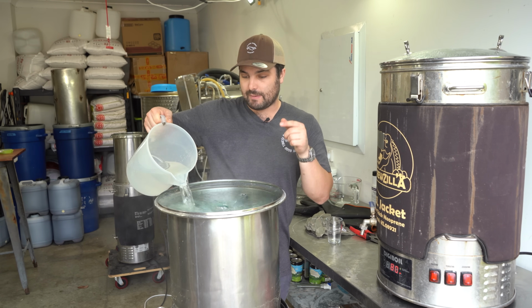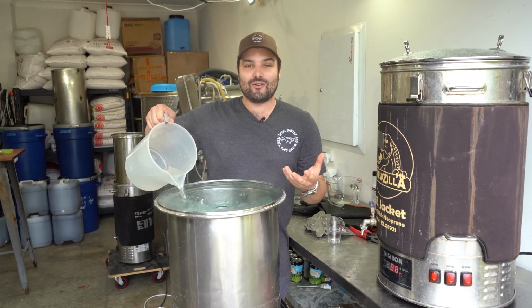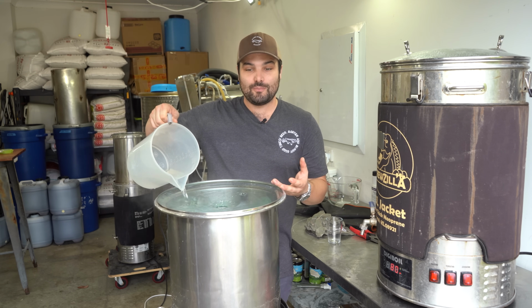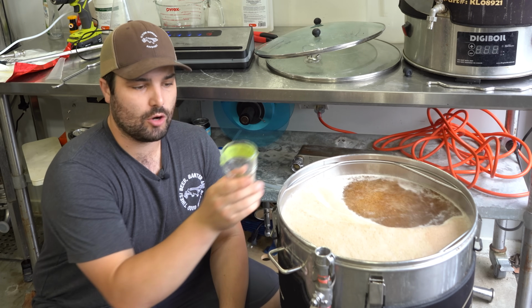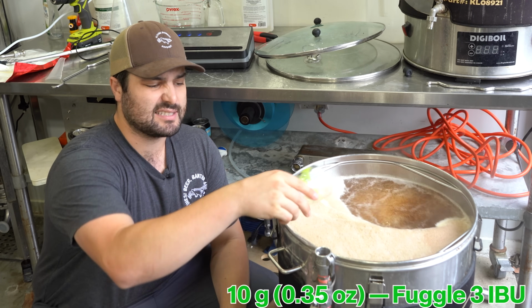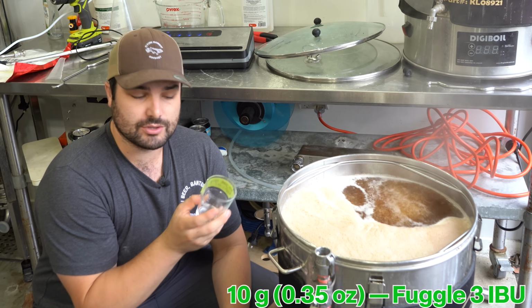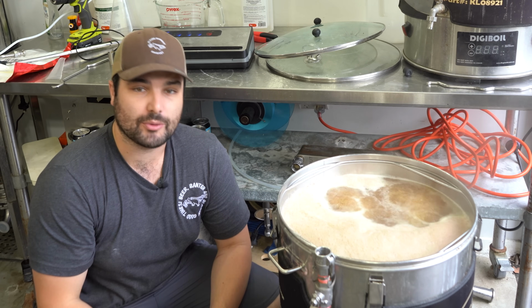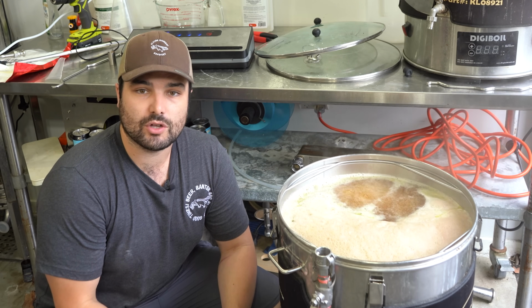After we have finished sparging all of this stuff through, we can move on to talking about the real kicker of what an IPA is, and that's hops. As you can see, we are now boiling, so it's time to add our first bittering hop addition, which is going to be 10 grams / about 0.3 of an ounce or 1/3 of an ounce of Fuggles. That's going to go in for 60 minutes and give us 3 IBUs. We'll come back towards the 10-minute mark for the rest of the hops.